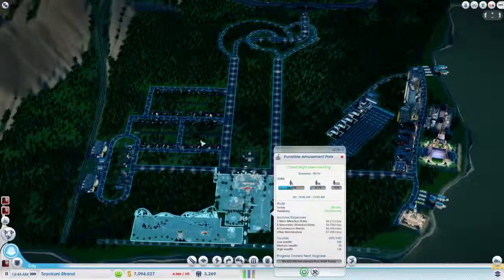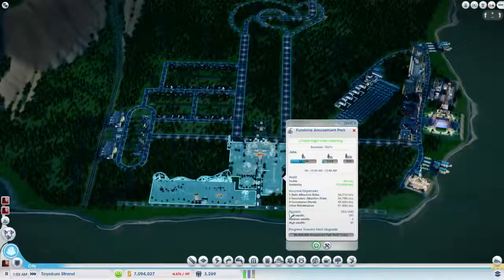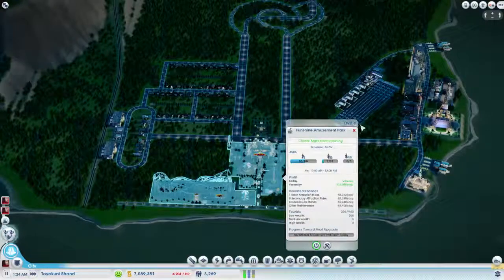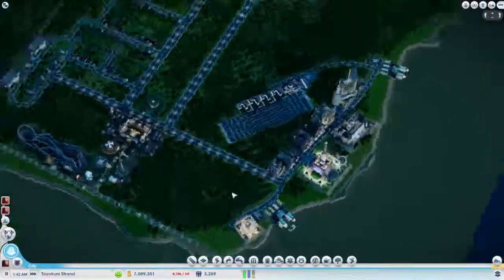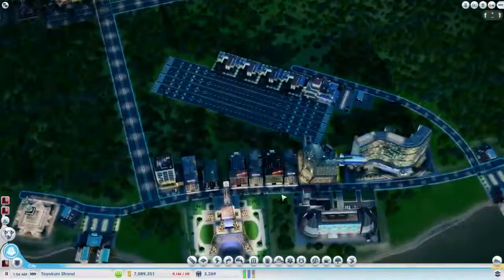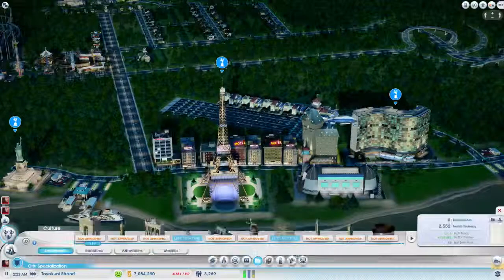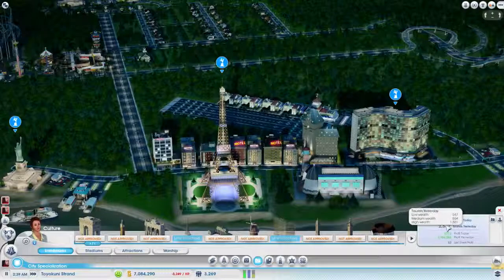How's this coming along? I see all kinds of people there, but why am I not making money? Oh, because it's just past midnight. Okay, I made almost 20 grand yesterday. Never mind. I was going to say, this is stupid. I just keep looking at it at the wrong times. These hotels are growing up nicely, though. Looks like we got plenty of low-wealth tourists coming in. Lots of high wealth, too.